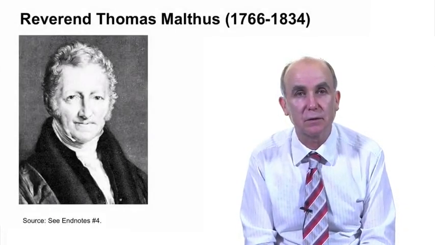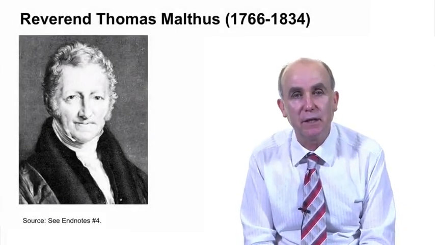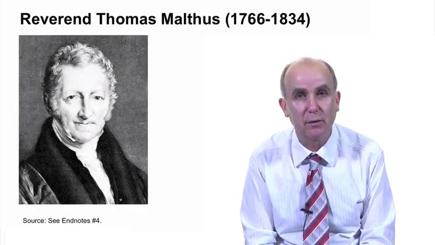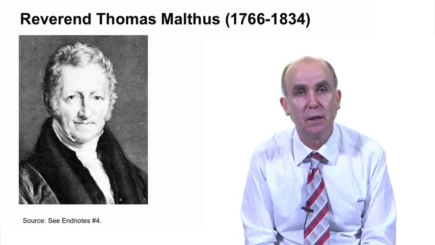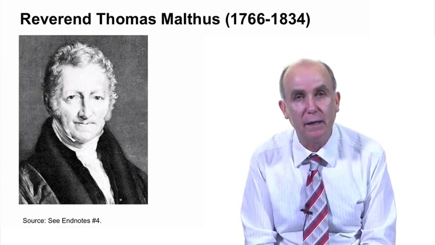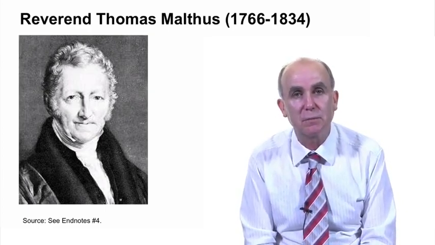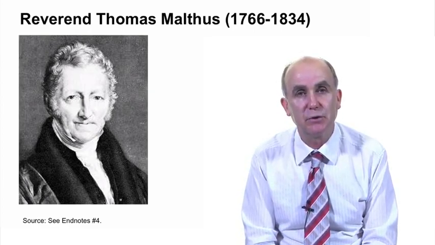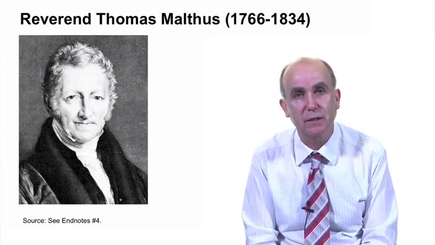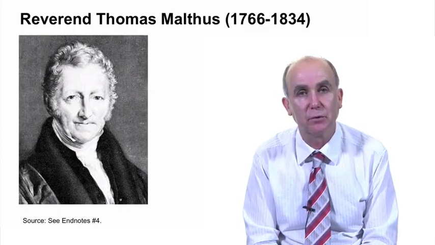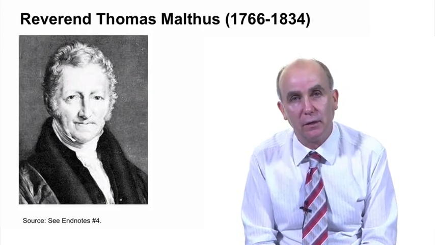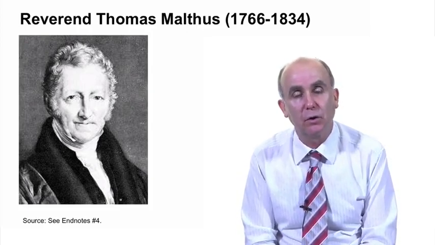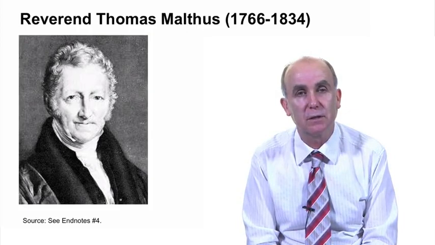Well, one person who thought he knew the answer was Reverend Thomas Malthus, who was an English clergyman. In 1798, he published a book, An Essay on the Principle of Population, where he gave his theory for why this trade-off existed. Malthus believed the trade-off existed because of a country's capacity to produce food, that what established a link between income and population was a country's capacity to produce food. He thought that that was governed by a law called the law of diminishing returns.